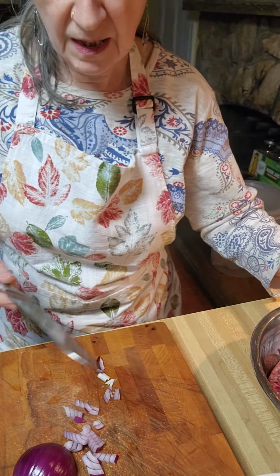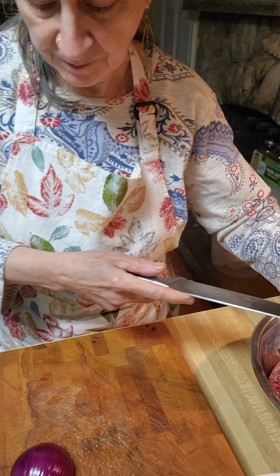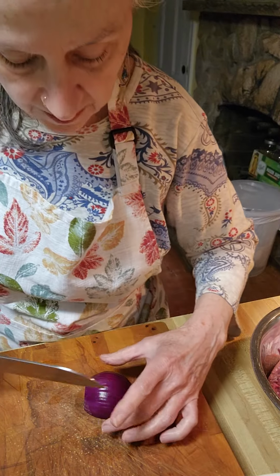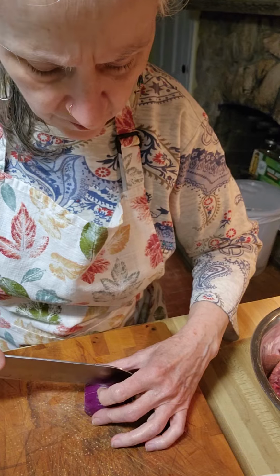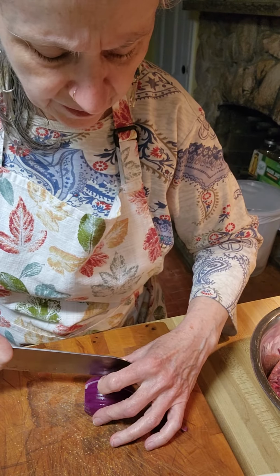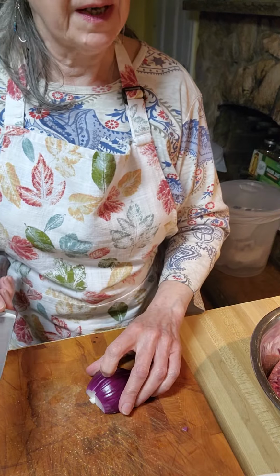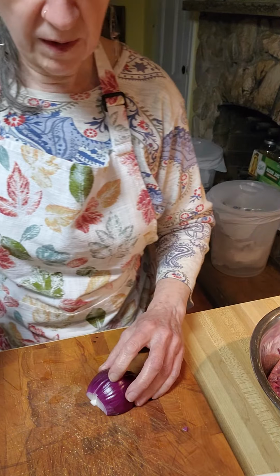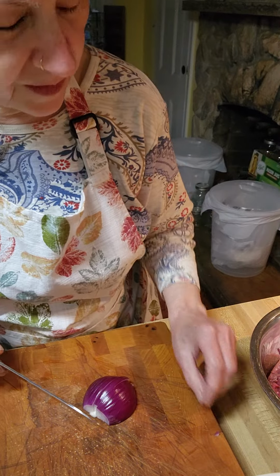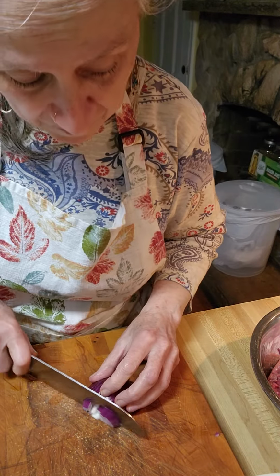I am looking into how to make luncheon meat. I've got a book that I want to get so I can make some simple ones. I'm not going to be elaborate. Good God, I couldn't possibly do that, because I don't have everything for that. But the thing is, if I can make a turkey one and a chicken one and get away from those preservatives, because we do eat sandwiches in the summer. And I'm going to cry for my onion.